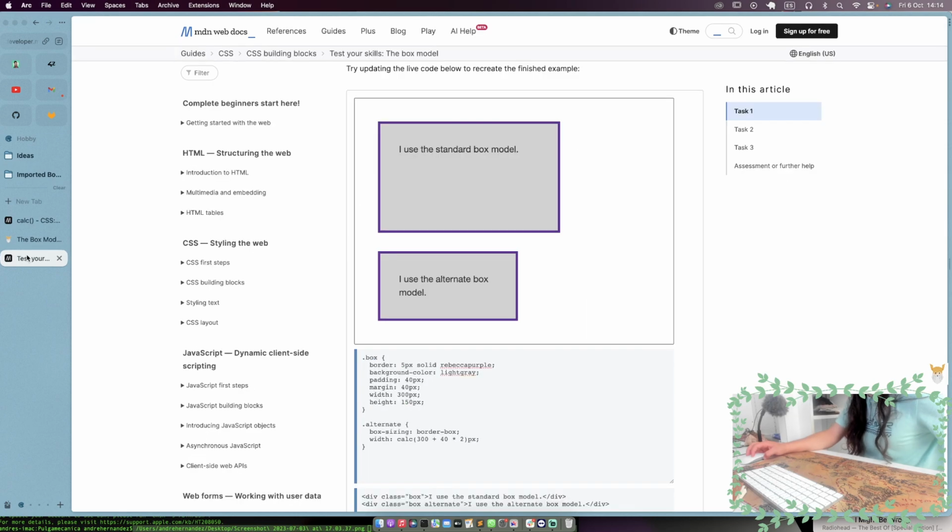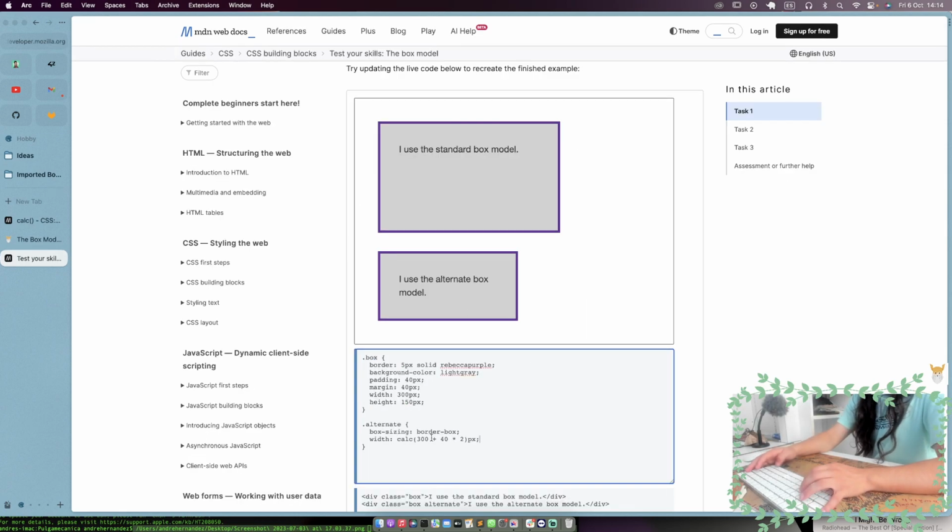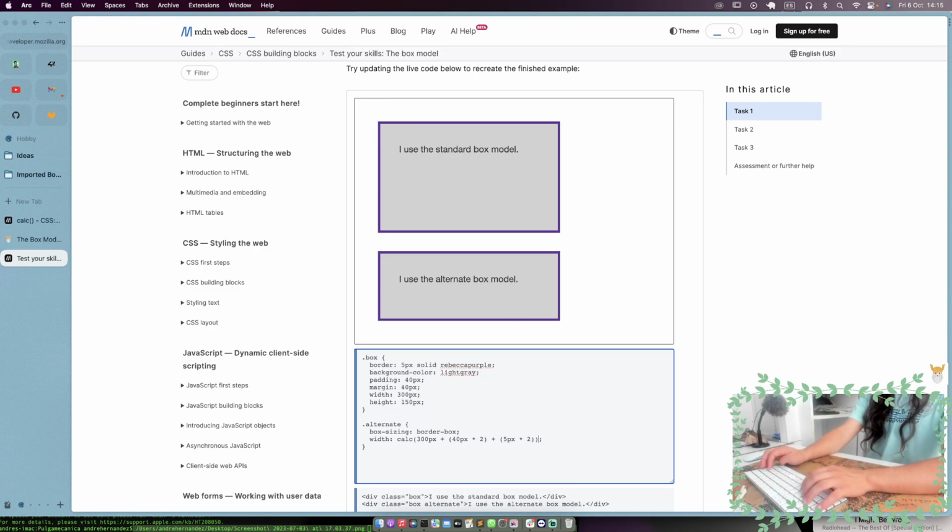Okay, let's try this. So it's not like this. 300 pixels plus 5 pixels times 2. Very well.